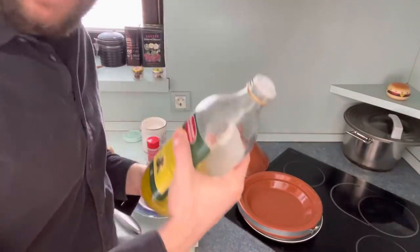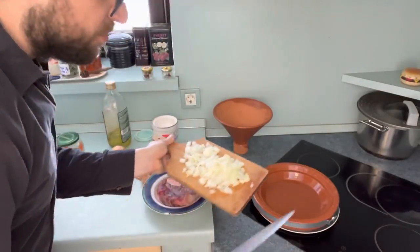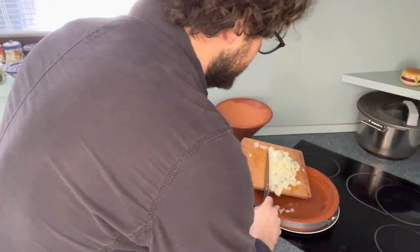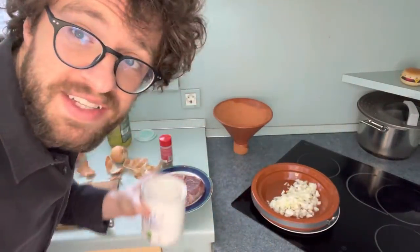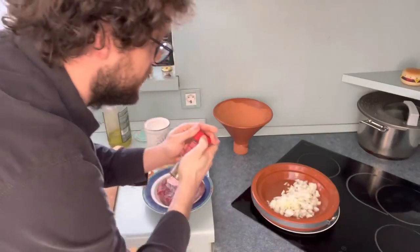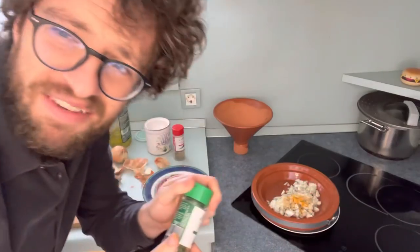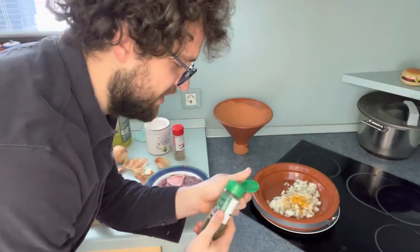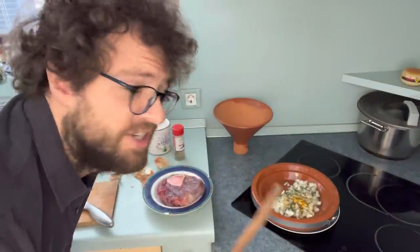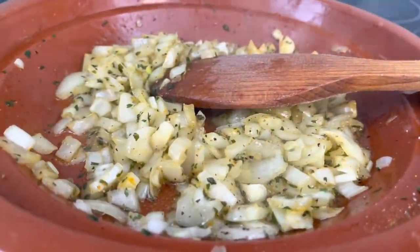Some are always saying you need olive oil in the tagine first. Tagine is warm enough — time for the onion. Maybe it could have been a little hotter. I'm going to go ahead and spice these onions now: a little salt, some pepper, a little bit of ginger, a little bit of turmeric. Never have the fresh herbs here in Slovenia, but a little parsley in there. And the comments said never knife the tagine — you'll scratch it. So I'm going to give it a little stir here with the wooden spoon. The onions are looking pretty good already.